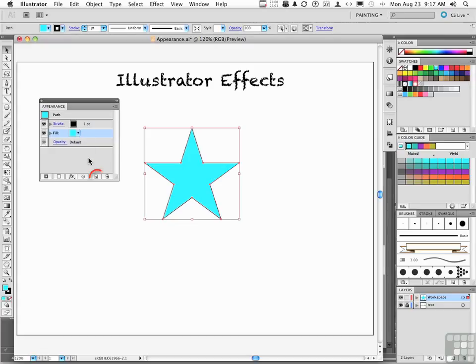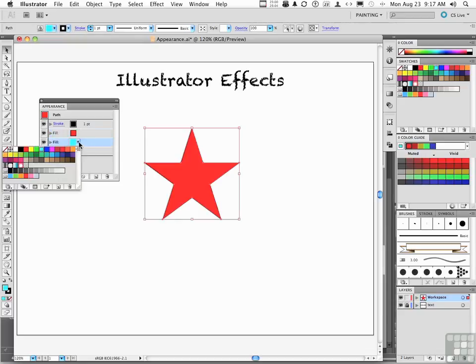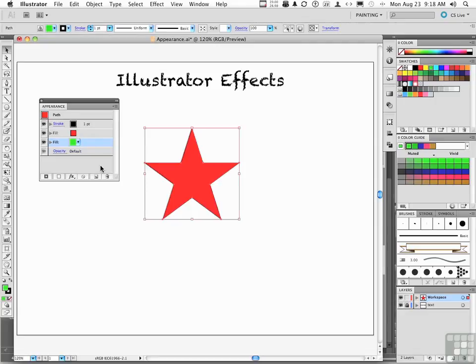Click here. Go down and click the new button right there. Now I've got two. Change the color of the one on top to something else, like maybe red. If I come down here and change this one to a different color, like say green, you can't see it. So why are we doing this? When you think about it, what's the purpose of putting a color underneath the color when you can't see it? With effects, you can start having fun now because I can apply an effect to only one part.